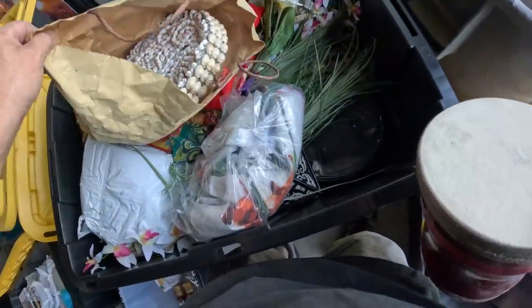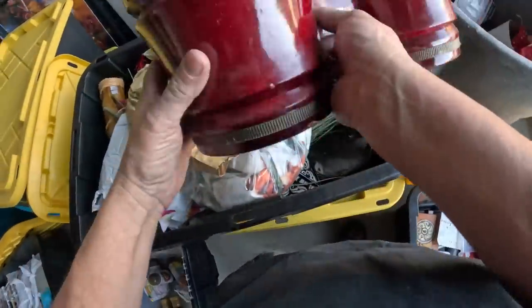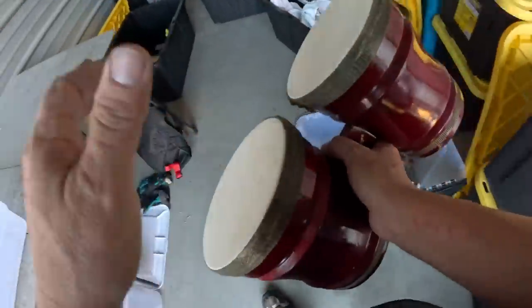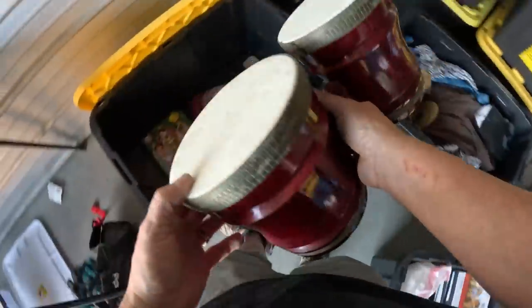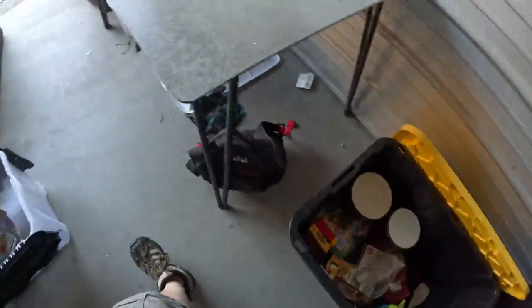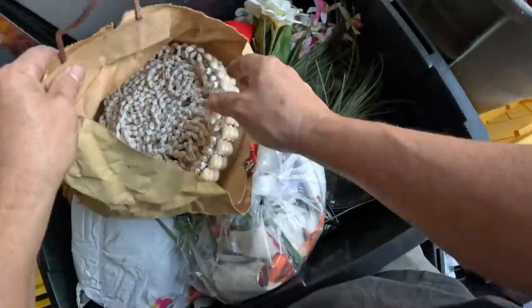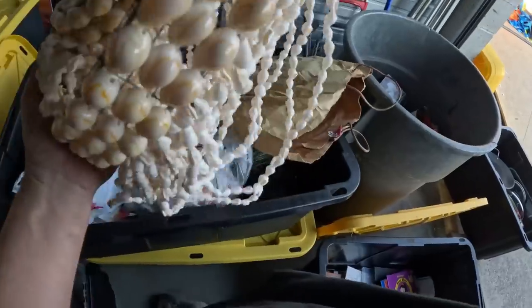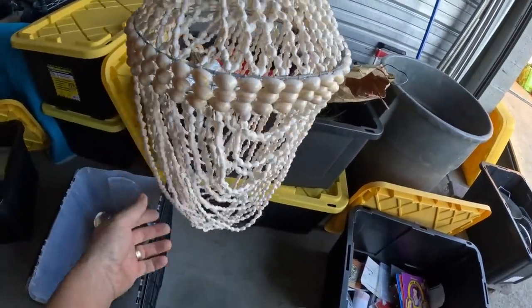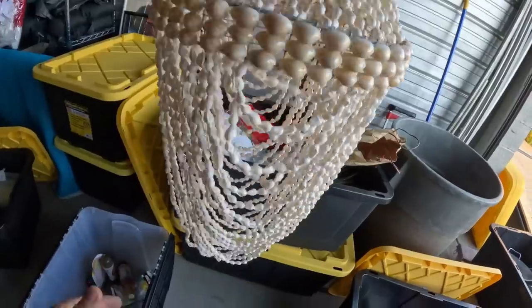Look at this box — oh that's cool. Look at this though, First Act — that's the same maker of a cheaper guitar we found, basically for students or just for clowning around. This is neat right here, this is like a chandelier, I think. Oh man, that's cool. I found one of these before — it's been a while though. Look at that, it's really pretty. I think that's going to go on our live auction.